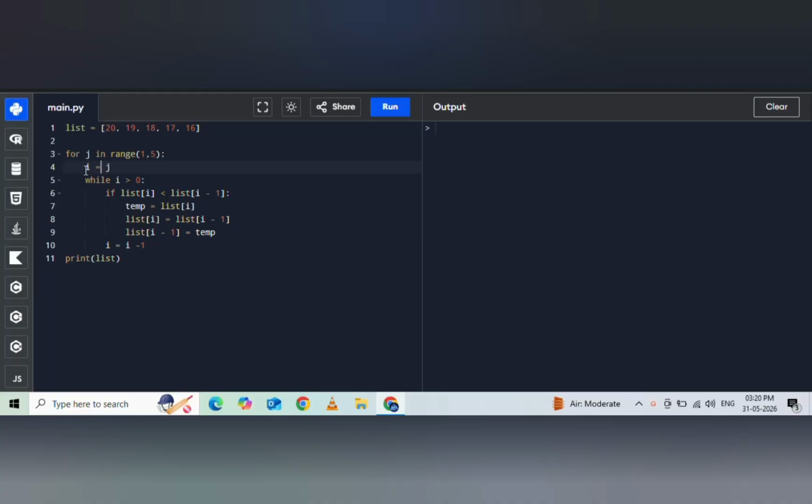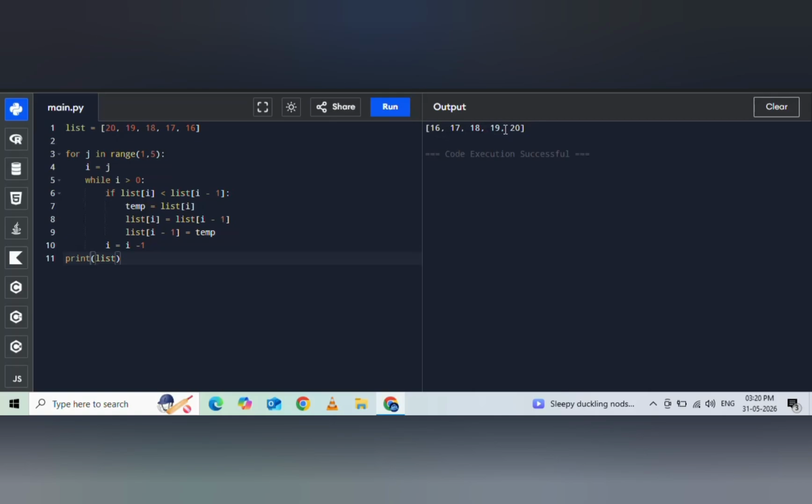From that I value, with the help of this loop, I will go back and compare each consecutive element, and if it is less than, I'll do the swapping. Otherwise I don't. This will happen until the list is over. At last, I'm using the print statement to print the list. Let me run it. Here you can see the list is sorted into ascending order.